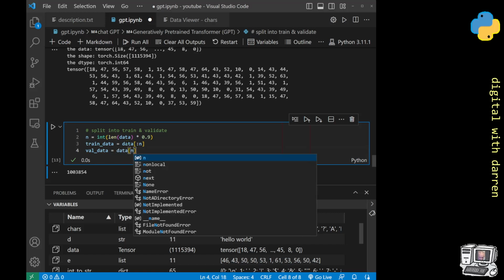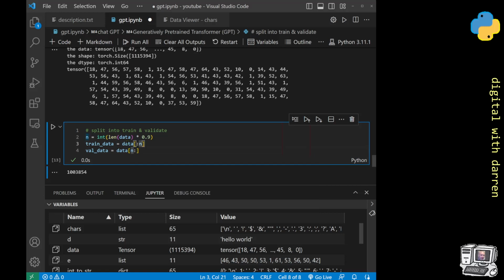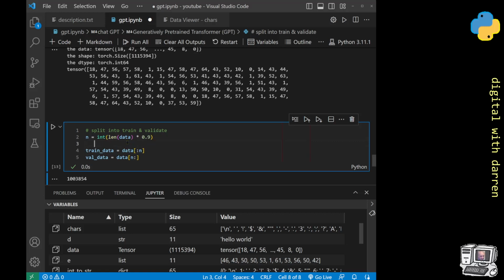from n and onwards. And just remember, when we talk about slicing lists, this one here is inclusive, and this value here is exclusive. So when we say n here, whatever the number is, if it was 10, it will be index number 9, so you don't count the 10.